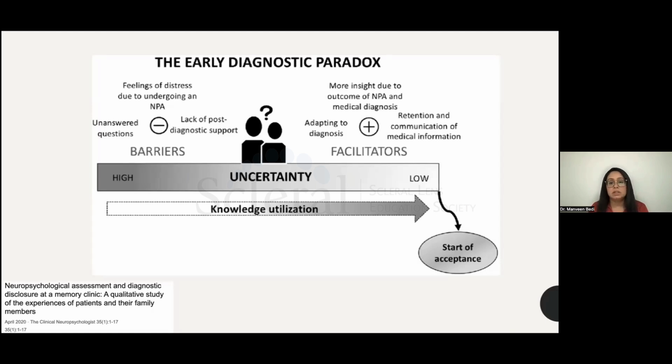The second theme that came out of this paper was the emotional response, the distress and the uncertainty that the patients go through. When a patient is experiencing the symptoms, they've gone online and researched their symptoms. There are those unanswered questions, there's the fear of the unknown, and a fear of getting a chronic diagnosis and what that means for the patient in the long term.